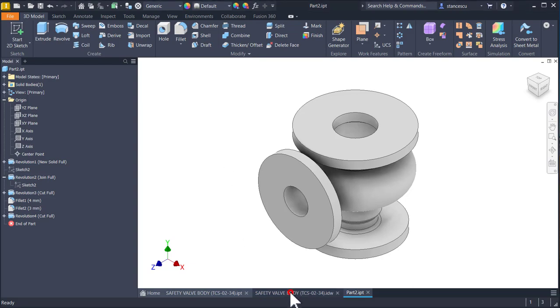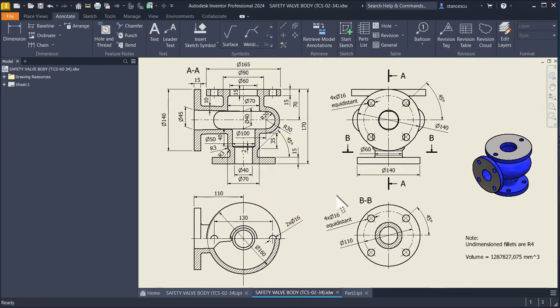Now, holes. You see, two holes are here and four here. Dimensions are in the views. We start with this 130 for the 2 of 16 holes.